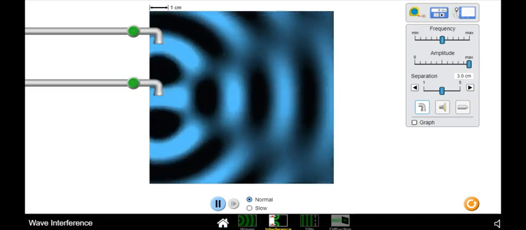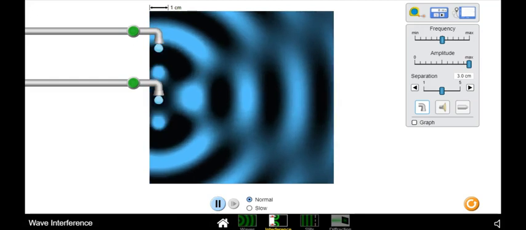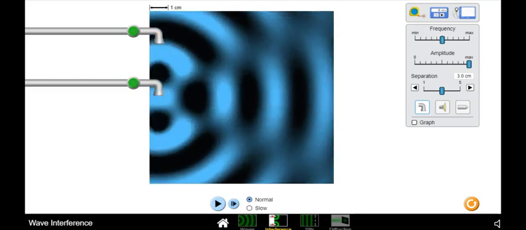So you will see this strange representation that is called interference images, where you have a zone with no wave, with a minimum here, no wave at all, and a zone with a maximum. So a zone with a maximum of interference and one with a minimum of interference.